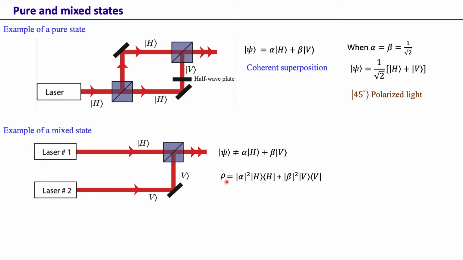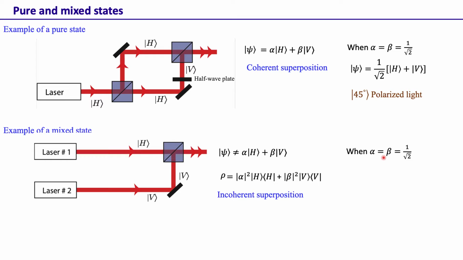The state is no longer pure; it is represented by a density matrix, and we write the state as alpha squared times the HH outer product plus beta squared times the VV outer product, where alpha squared is the proportion of H and beta squared is the proportion of V. This is known as the incoherent superposition of states. The previous one was the coherent superposition. There, alpha is a complex number, beta is a complex number, and there is a fixed phase relationship between them. In incoherent superposition, alpha squared is a real number, not a complex one, and beta squared is also a real number, with no phase relationship between them. That's why it's called an incoherent superposition, and this is what gives the density matrix.